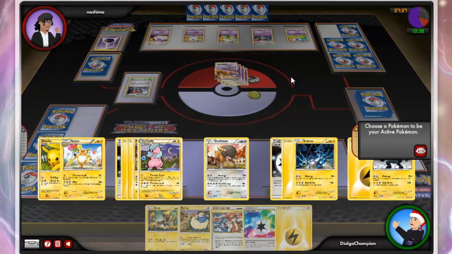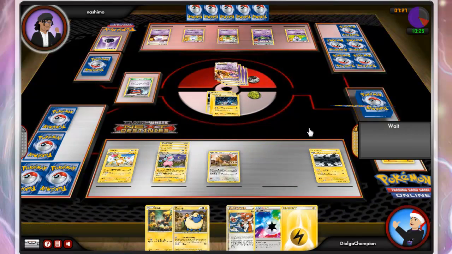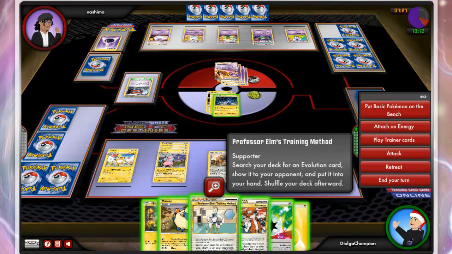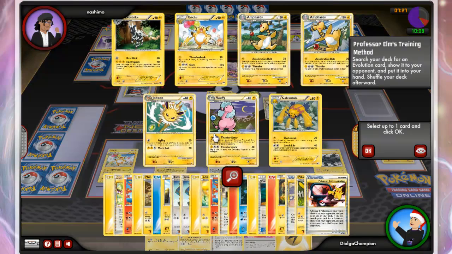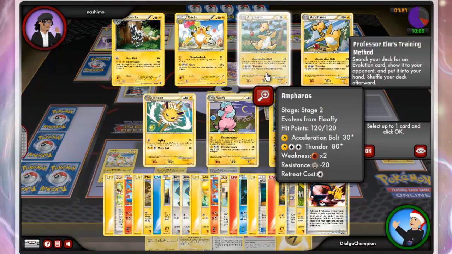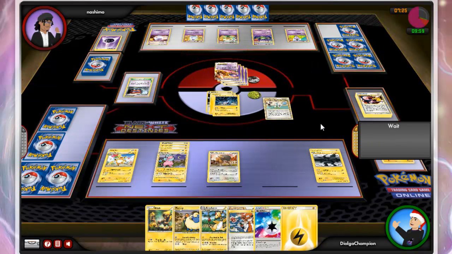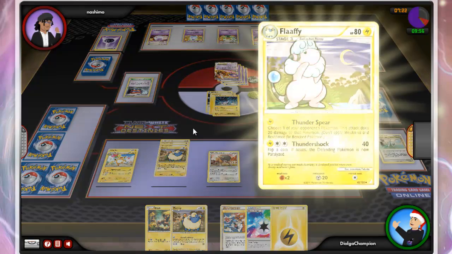So... let's see. I am going to send out Zekrom. Alright, and I picked up Professor Elm's Training Method. Alright, so that actually helps me. So the first thing I will do is play Professor Elm's Training Method. And there we go. I can select an evolved Pokémon from my deck and add it into my hand. I'm picking Ampharos. And now I can finally evolve my Flaffy.